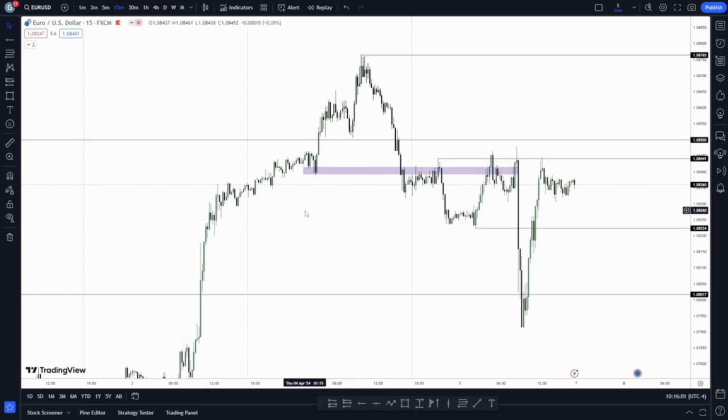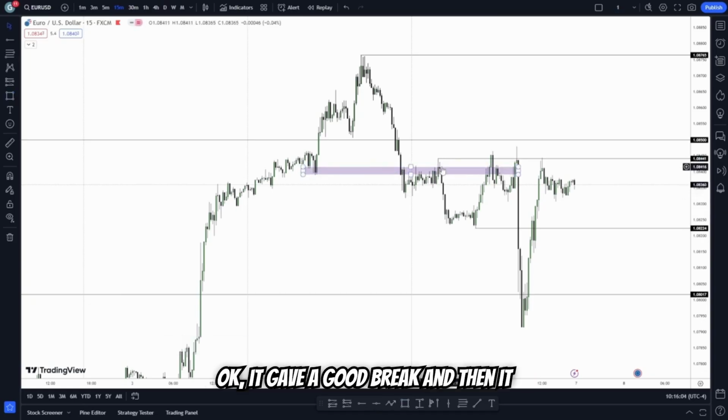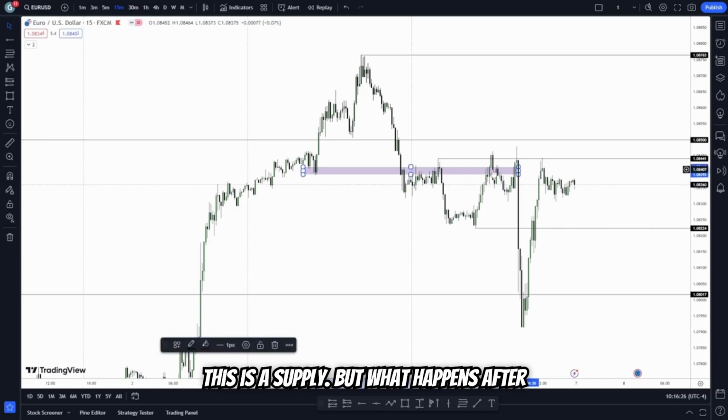Okay, so over here also, if you guys can see, price gave us some sort of break and retest. It gave a good break, and then it retests that level, and then it falls down. And then people who saw this bearish leg will sell, then price will go up till the 50%, they will sell, price will go a little bit more up, they will sell at the 0.705 level, and when price goes to this level one more time, they will sell, and they will think this is a supply. But what happens after that?